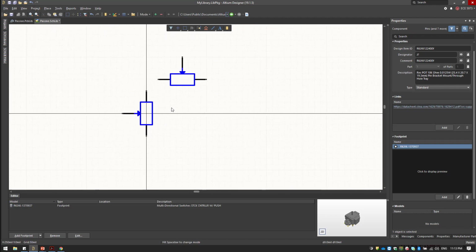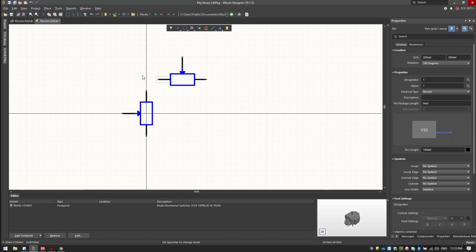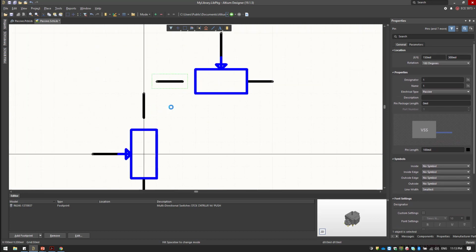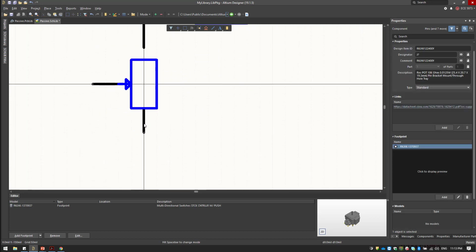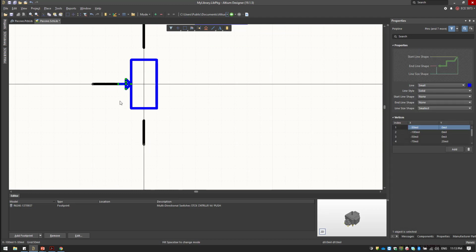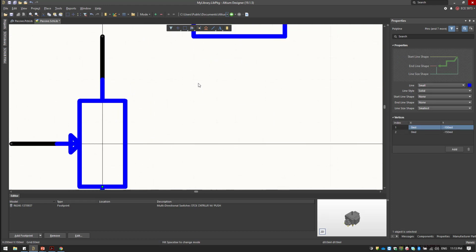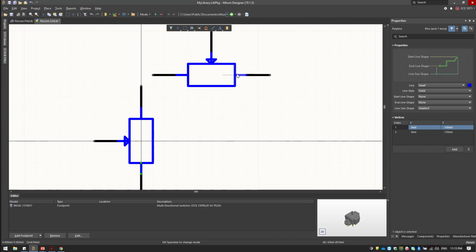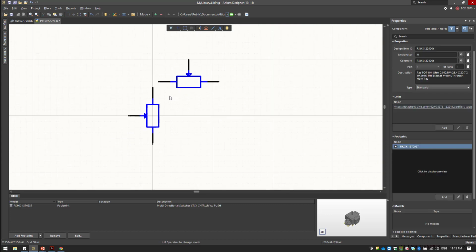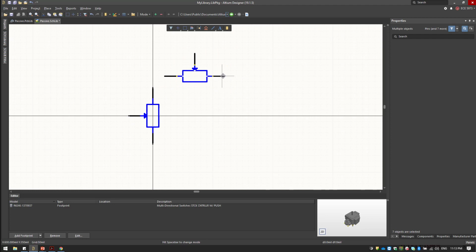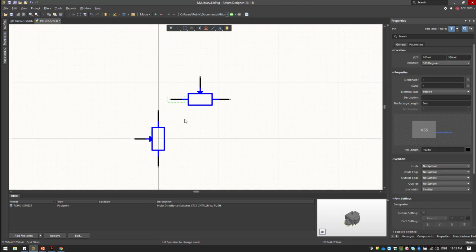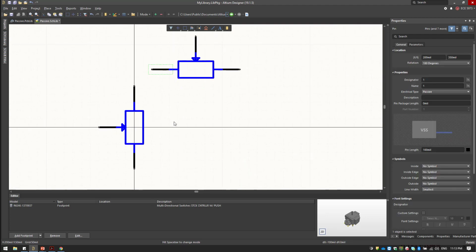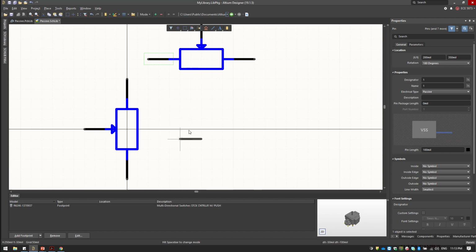So for the switch we need, we can move these a little bit, and we can place line just to make it nicer. Okay, we need a switch for the center point. It has 4 pins.